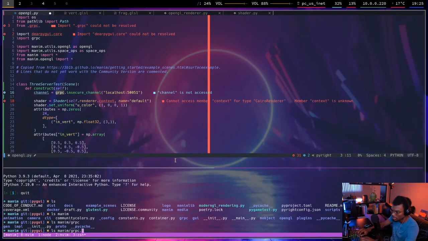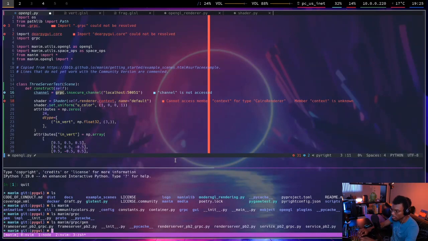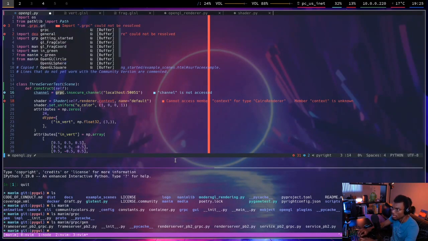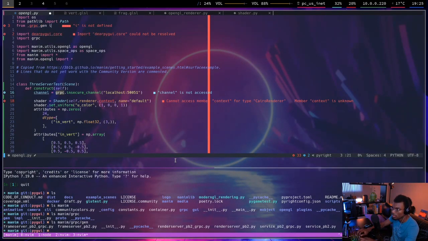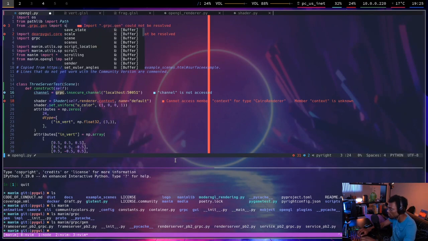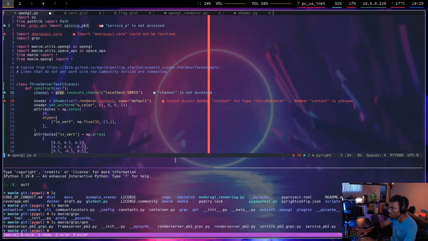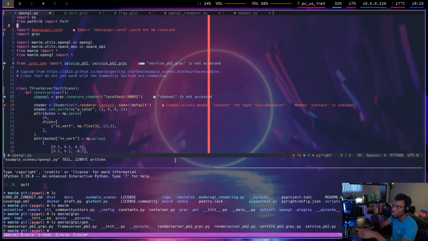Was it /gen? .grpc.gen. I'll import service_pb2_grpc, and I'll import that other thing. Okay, so this should at least not crash if I'm lucky.